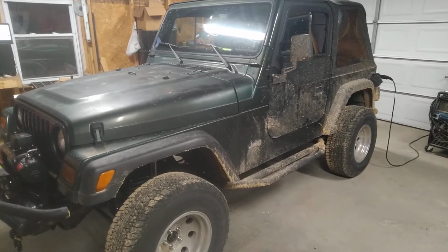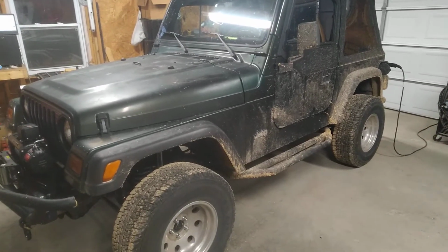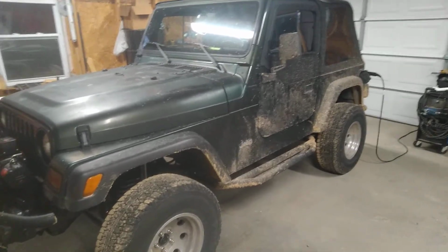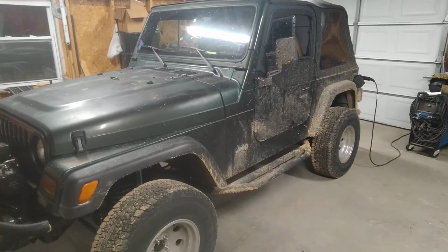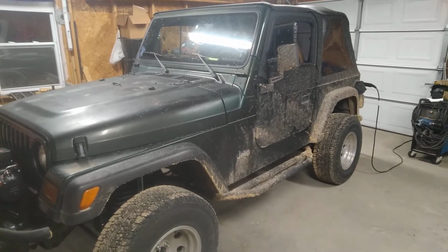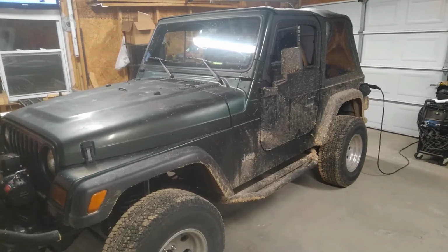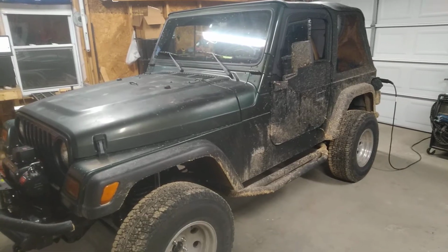Well, the Jeep is back on the road, and I'm thrilled about it. EV Controls sent me a new controller. I guess I had somehow blown out the power supply on the other one. So far, the word on the street is just me and another guy, Kevin Erickson, are the only two people that have killed their controllers.